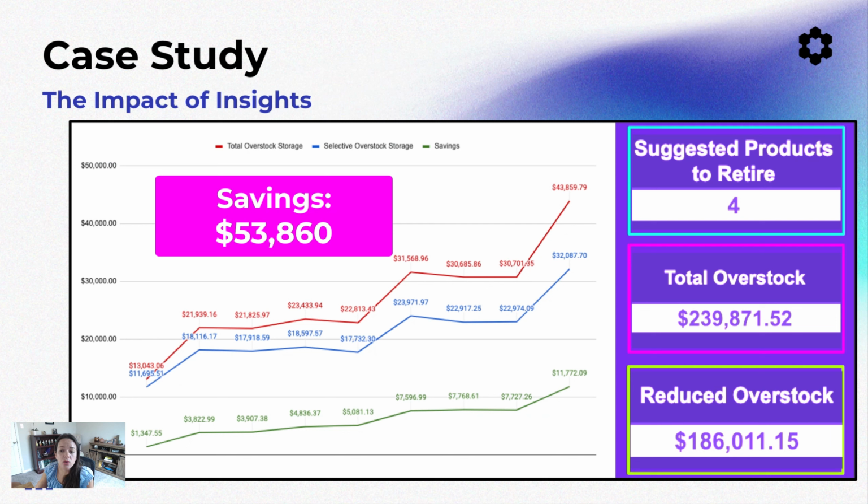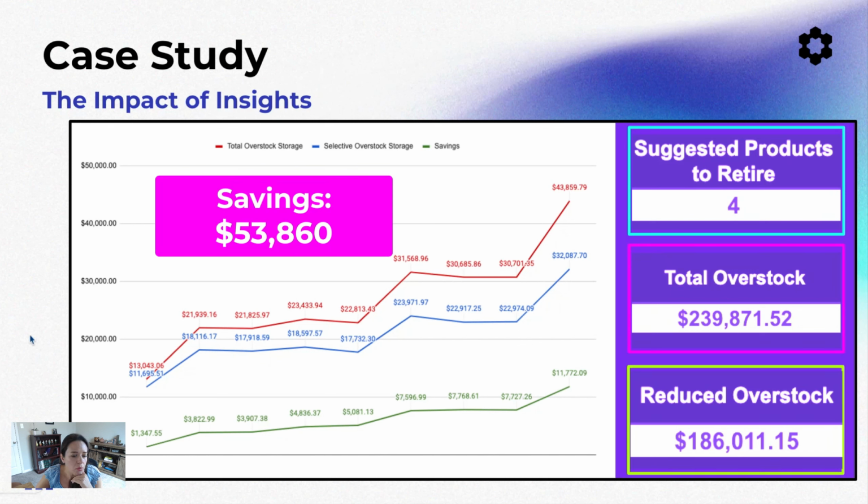for our clients to be able to project those fees and figure out what is the financial impact of making different decisions, right? What's going to happen if I don't do anything different than I'm doing right now? What if I remove it? What if I decide to do a big discount and sell it, liquidate it? Each one of those decisions has its own financial impact. And so being able to look at all of that data in one place to make decisions on a per ASIN basis based on what's going to make the most financial sense.